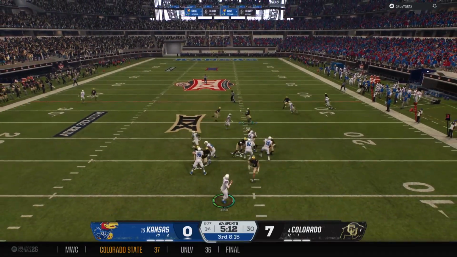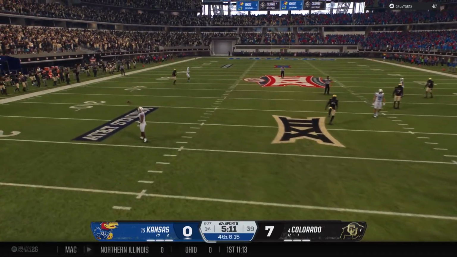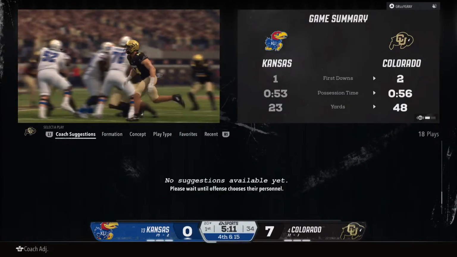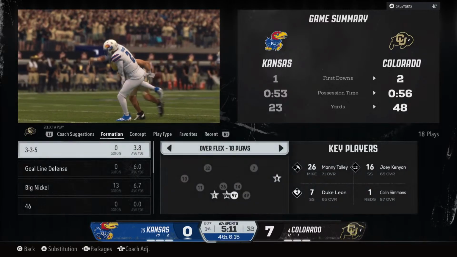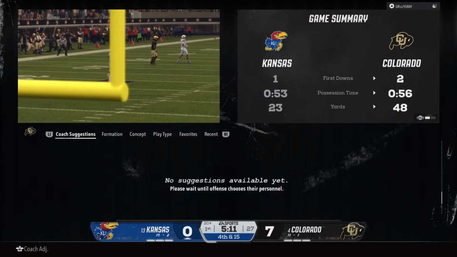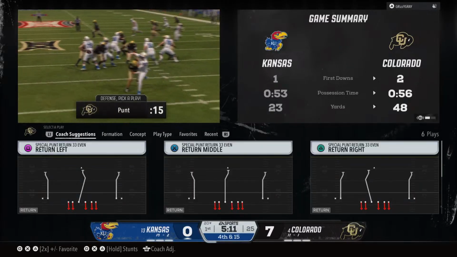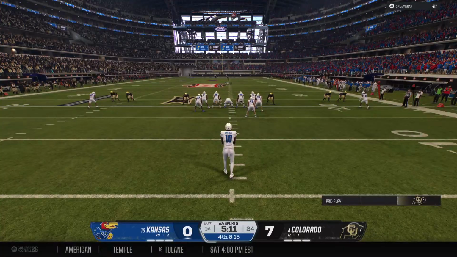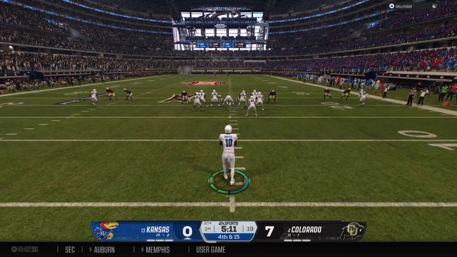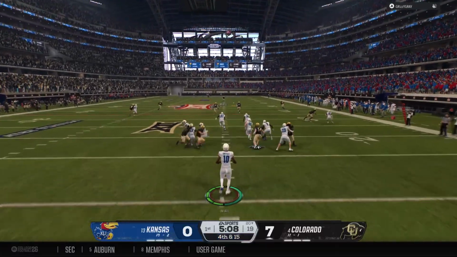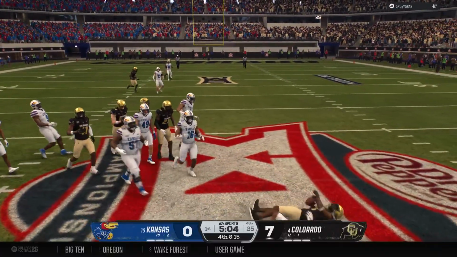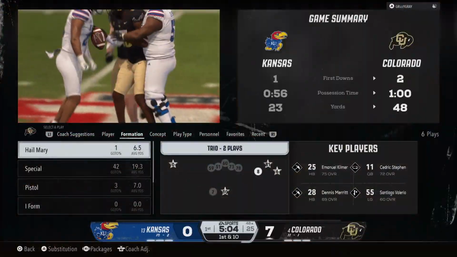Looking to throw it on third and very long. Gets the ball as it is hit, but it's incomplete. Quarterback did all he could here to wait until the last possible moment, but he waits just a hair too long, which allows the defense to actually hit him as he throws the ball. The Jayhawks bring their punt team onto the field. Not the way he wanted to kick it. The coverage team makes the stop on this return.